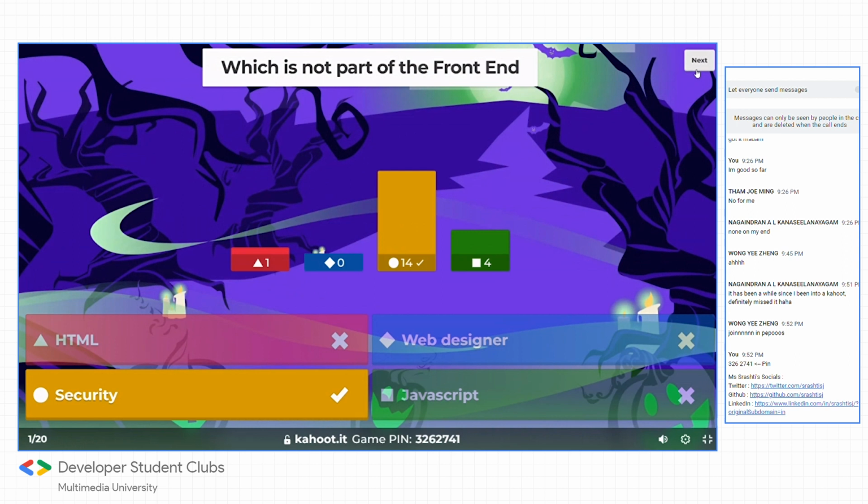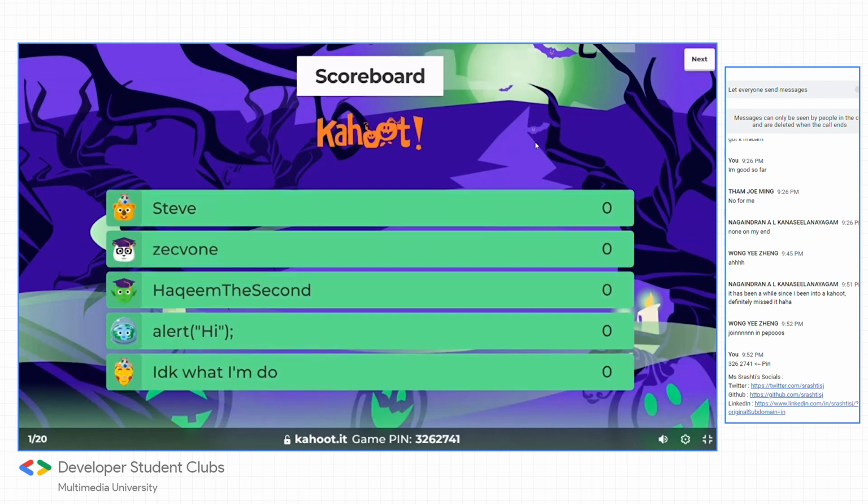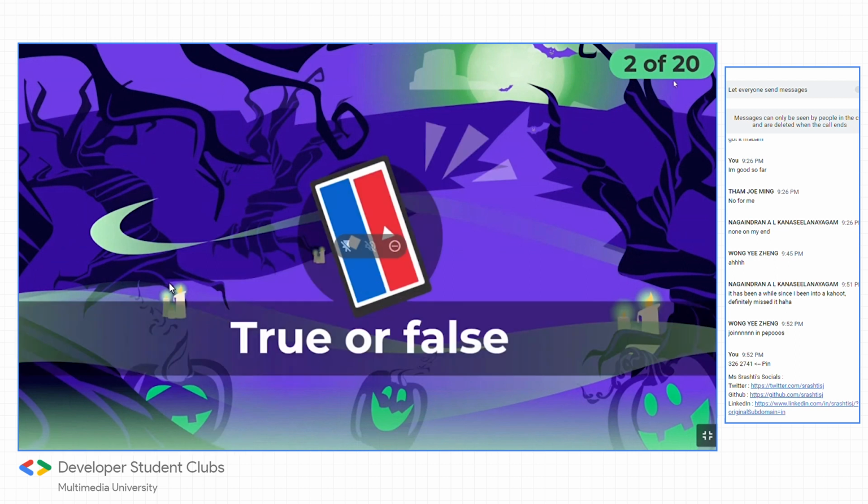We get a really high score right now. Nice. We'll have this scoreboard also going up and down throughout.